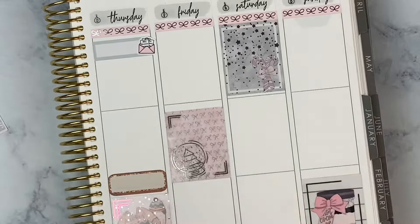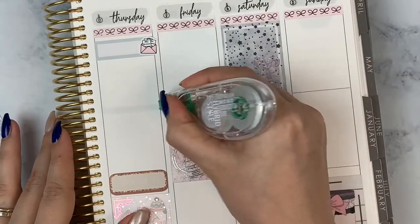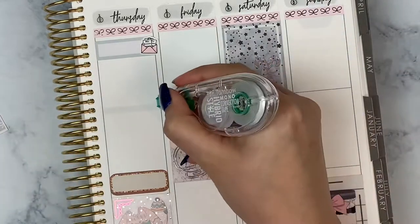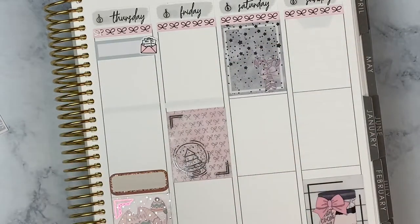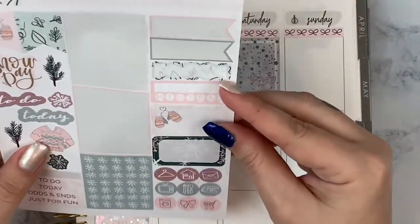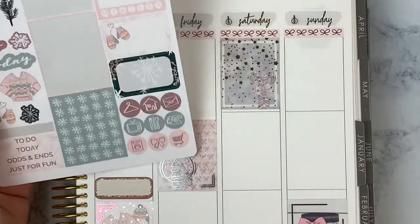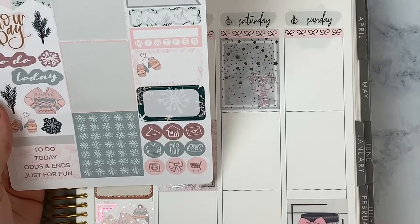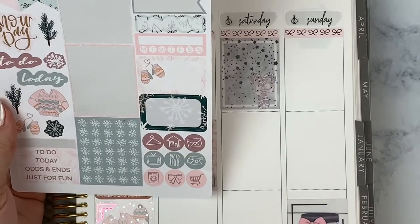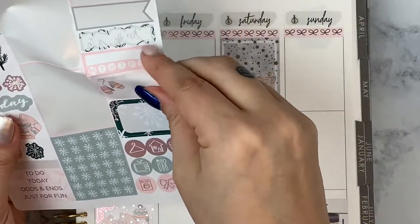Let's see. I want to get rid of these dot lines. Okay, and that's it. So for Friday, we've got much busier stuff going on. So for Friday, I'm going to use a half box. I don't know if I want to use this one. I feel like it's the one that stands out the most, like not matching. It matches that though, kind of. And I could use that with it. I haven't yet though, so let me see if I can avoid it.